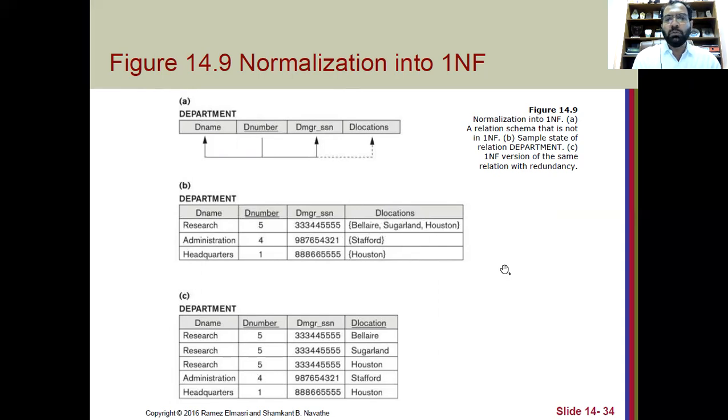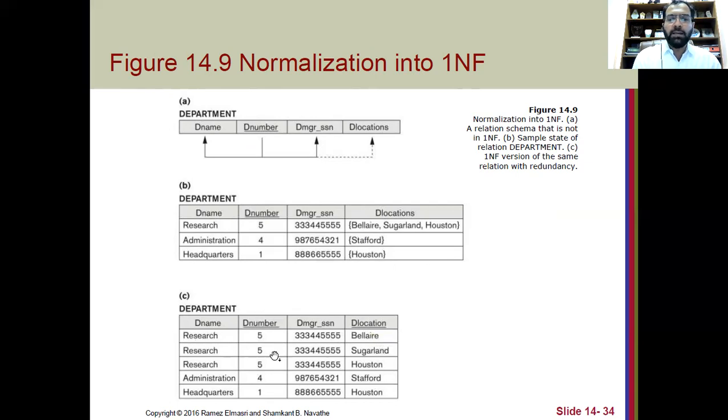So what is the solution? How can we do this? Because the location value does not depend on the department number exactly. Therefore, in the resultant table, what happened? Department number and department location combine together to form a primary key. So now here we have the D number and D location.